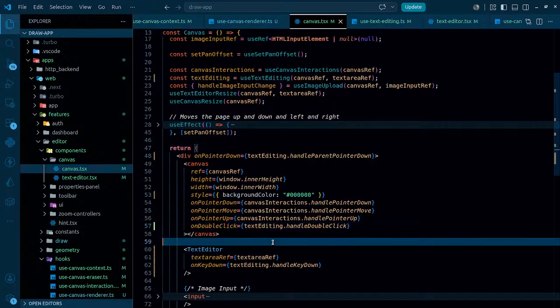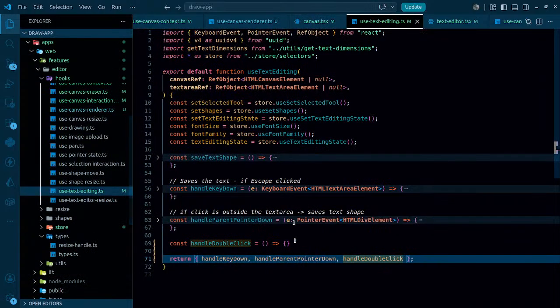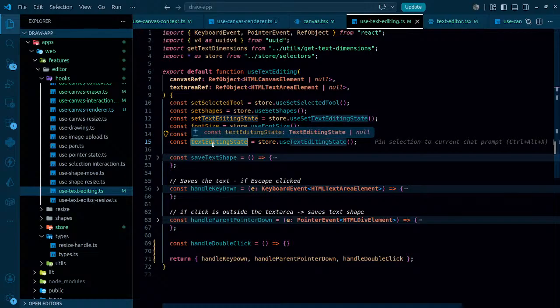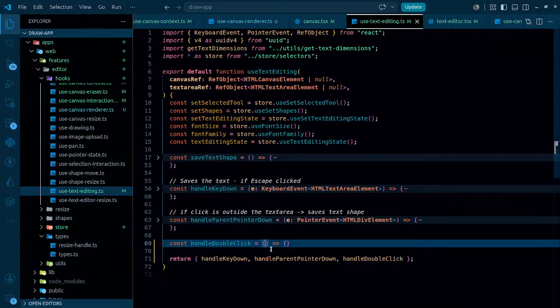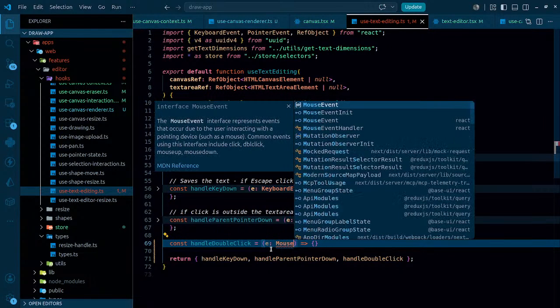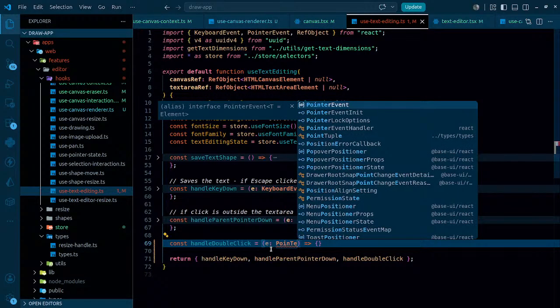Okay, so this is what I wanted. Now I have to work on this one. We have to set the value of text editing state. It simply means I'm gonna be getting the event, mouse event or pointer event.